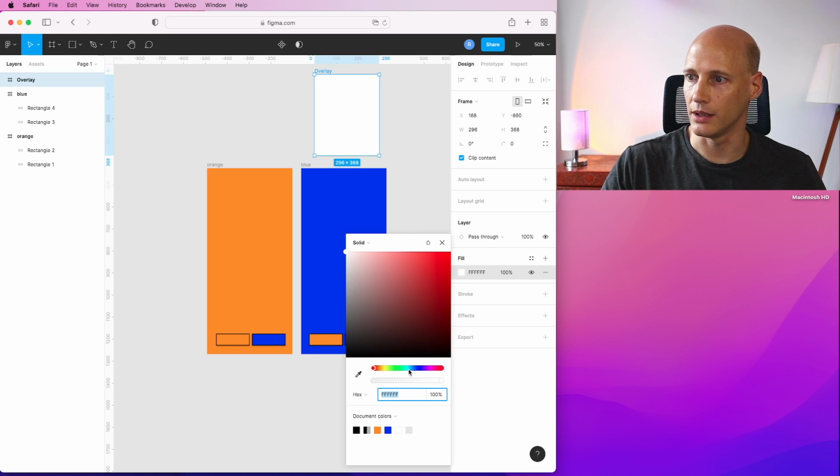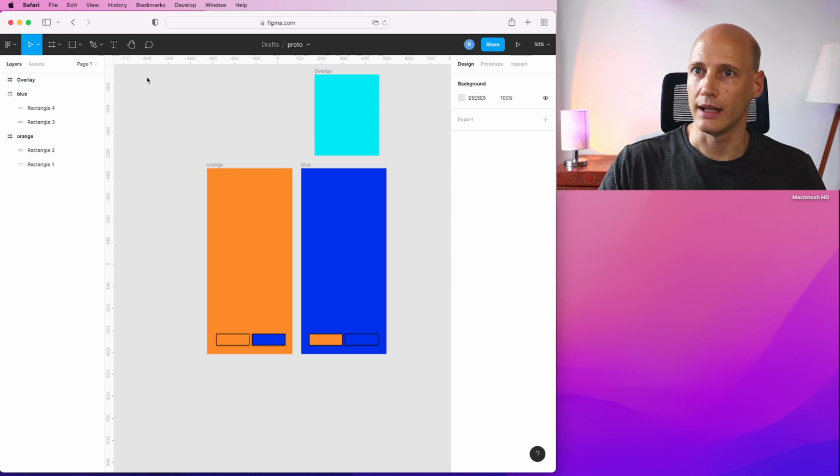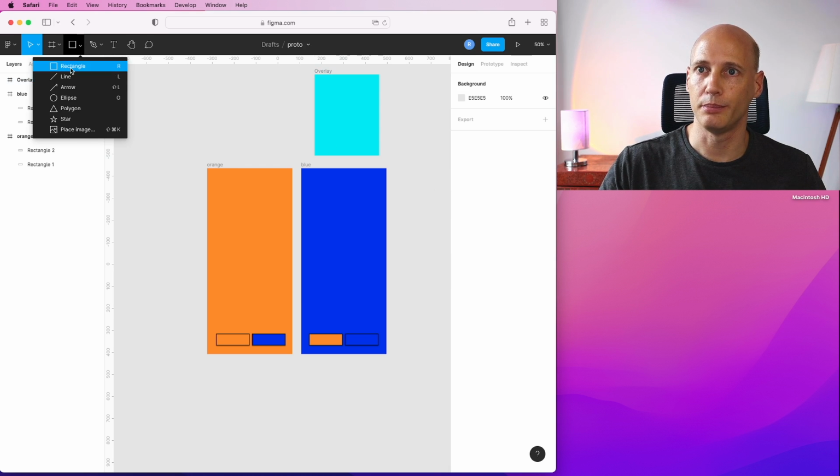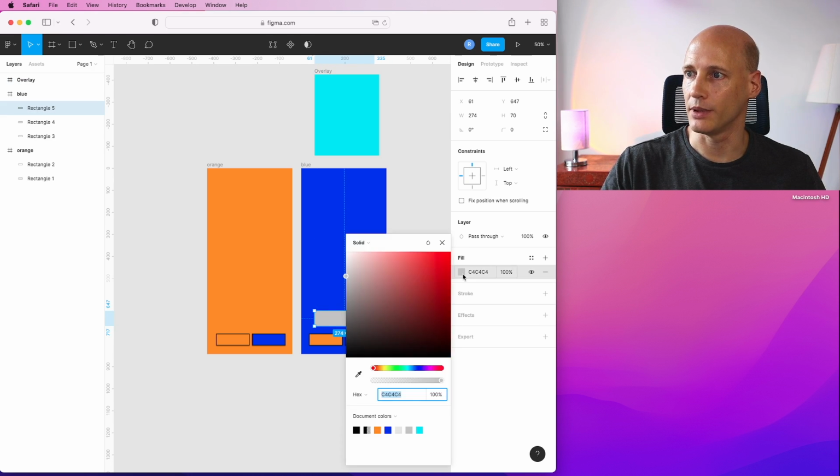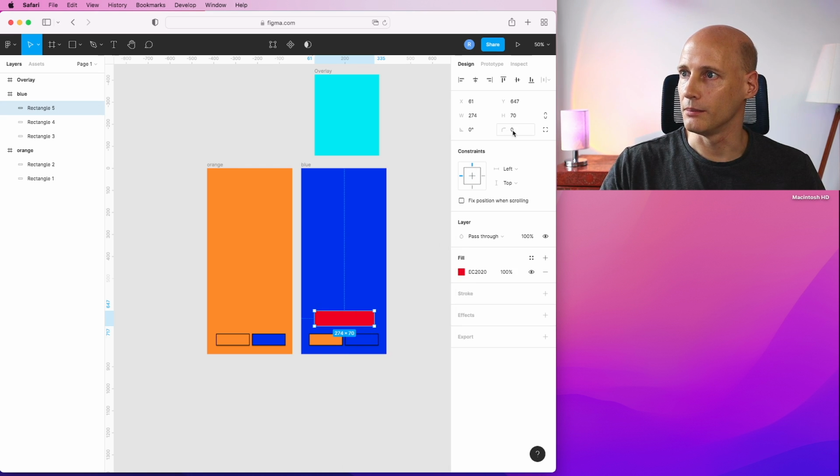Let's make it light blue. And let's add an additional button here to open up the overlay. Let's give this button also an awkward color. And maybe actually round the corners a bit.